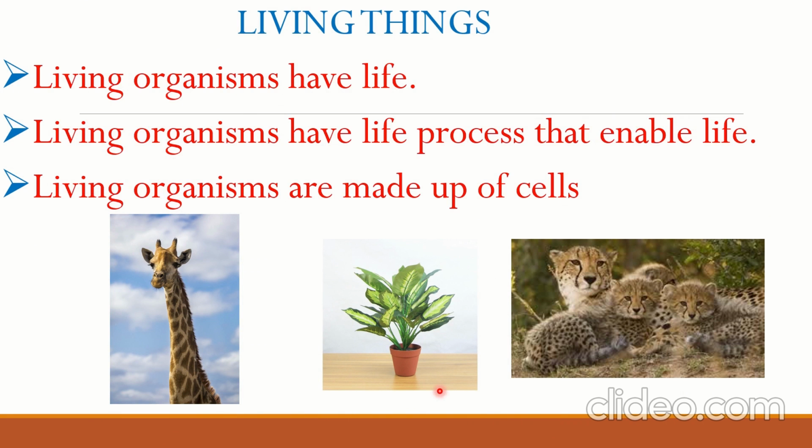So here are a few examples of living organisms. This tall giraffe, and this plant, and this cheetah or a leopard, these are living organisms. Giraffe, plant, and animals, etc. So living organisms basically have life, and that's why they are living. And for life to be enabled, there are life processes, and they are made up of cells.